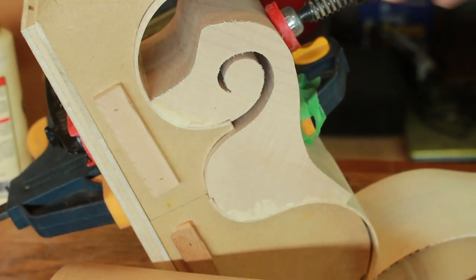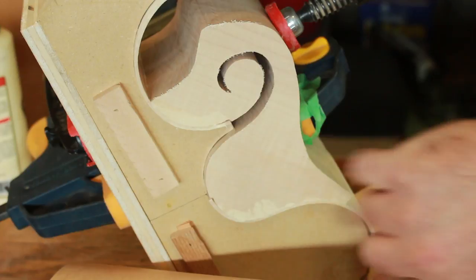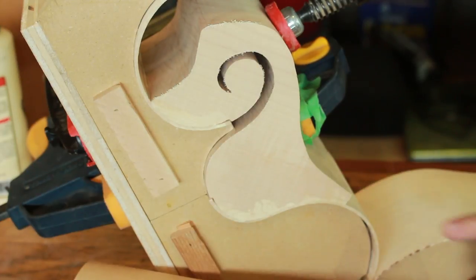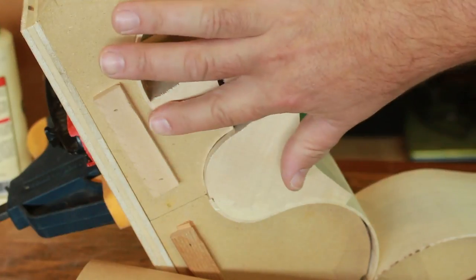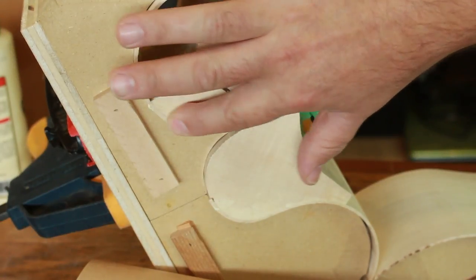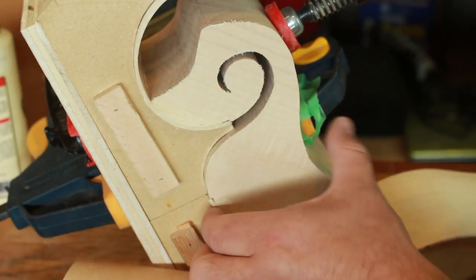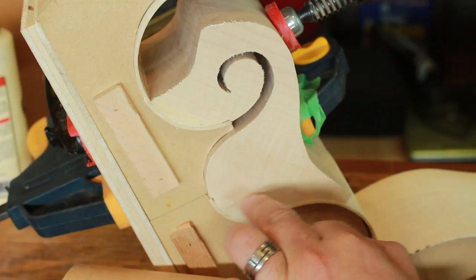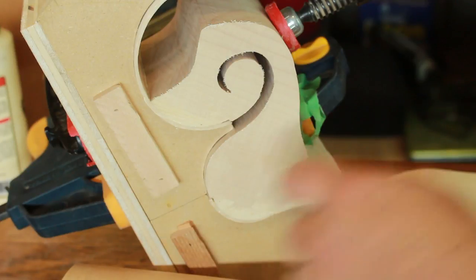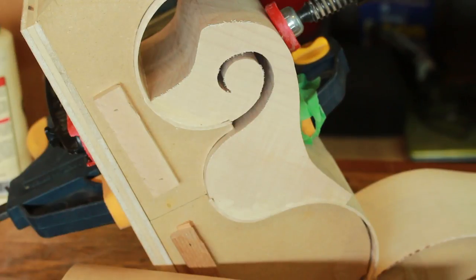So as you can see here, the underside, there's no gap either, except from here and here. The side and the block are flush, so there's going to be minimal adjustment, if any. So now all I need to do is, I'm not too worried about this one because the dovetail is going to be here. This little piece is going to disappear anyway, so I want to focus on this one here. So put a little wedge in there.